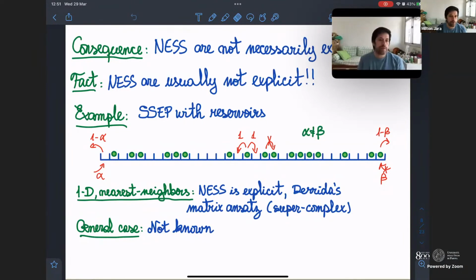But the formulas that you get from this matrix ansatz give you correlations. If you want to get the 1-point correlation, it's easy, you can do it. Then you go to the 2-point correlation. Then you get some formula, an integral formula maybe, that is not so difficult to evaluate in this case.